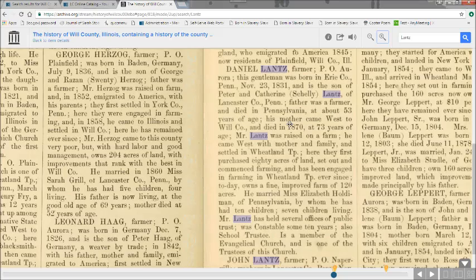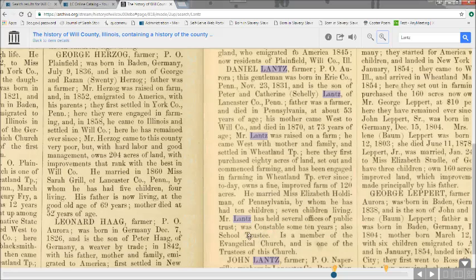So if I have his birth date, I can calculate his death year. His mother came west to Will County and died in 1870. So now I have that she died in Will County, Illinois. In 1870, she was 73 years old, so she was born about 1797. They settled in Wheatland Township. He married Miss Elizabeth Holdeman. Catherine had married Joseph. So Elizabeth is my great-great-grandfather's sister.